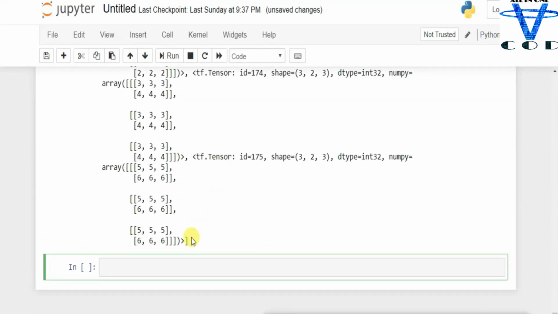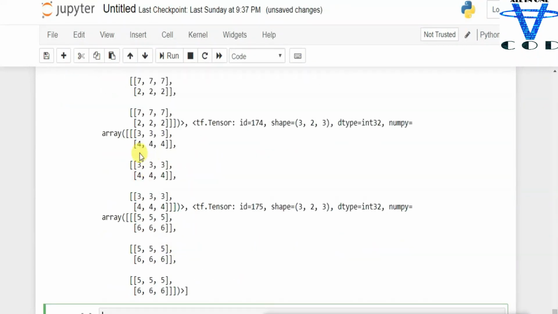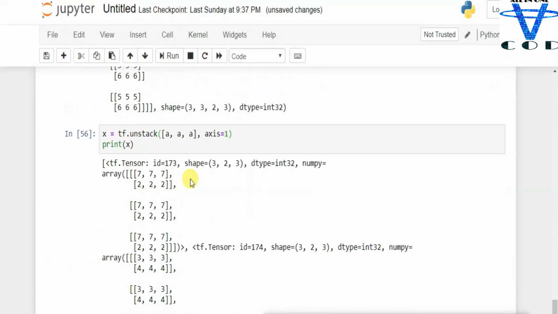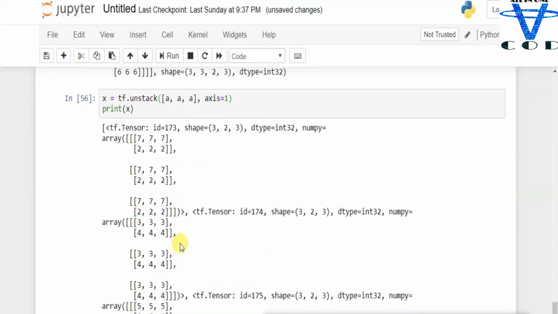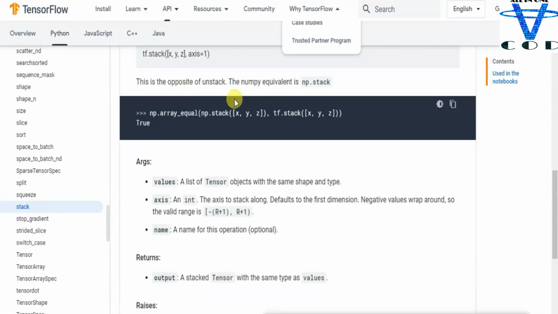And when I run this code, you can see first we got 722, 722, and then 34, 34, 34, and 56, 56, 56 because x is equal to 1. So that's how you can use stack and unstack. More information is available in Google, you can check it out. Link is in the description of the official TensorFlow.